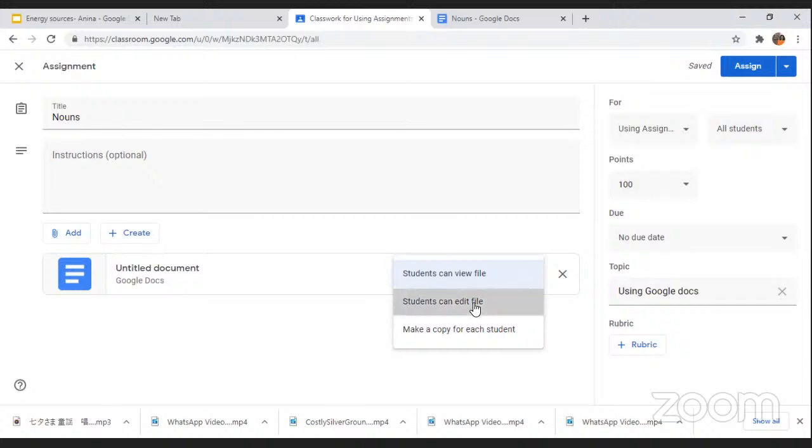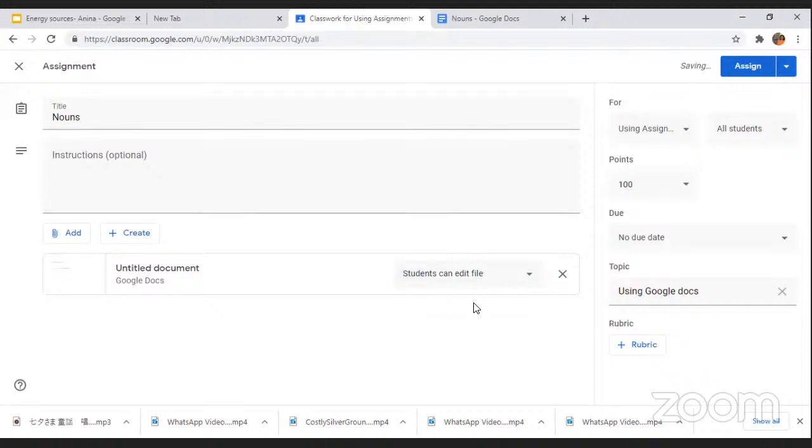If you say student can edit the file, then each student will get a separate copy of this file. So it will not be that everyone will edit the same document. I'm sorry, if student can edit the file, all the students can edit the file. This is something that you will do for a group assignment. Let us say you are creating a project group of 5 to 6 people and you want them to collaborate on this particular assignment. So that is one of the reasons why you will be assigning to a specific set of students also.